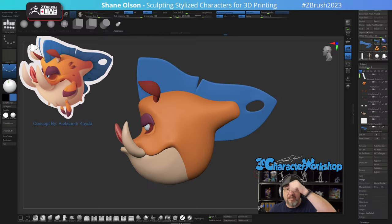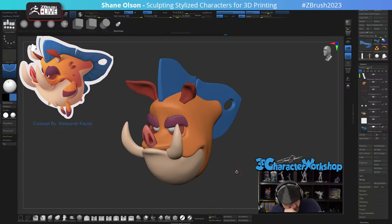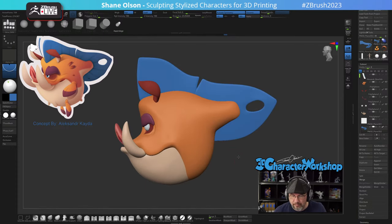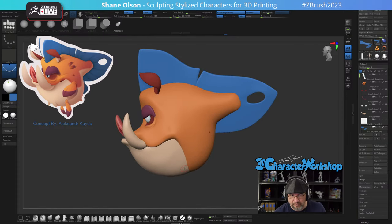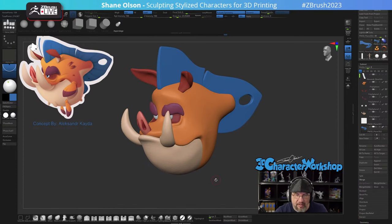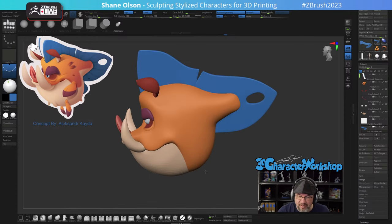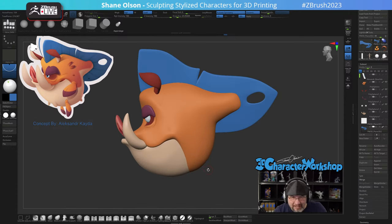Wouldn't this have to be airtight to print? Yeah, it would be. So towards the end, if I were to print this, I would basically remesh by union everything together, and it would be airtight. And this hole doesn't matter. That's okay, that would print if that's what you're after. If there's a hole in the actual mesh itself leading to the inside, it wouldn't work. But this is all the way through.